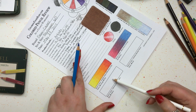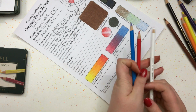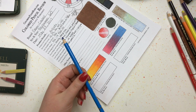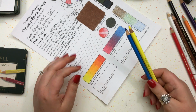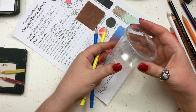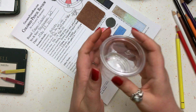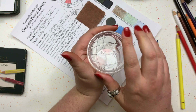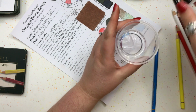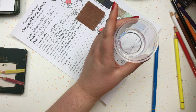Okay, we're going to move over here to this rectangle now and use odorless mineral spirits to do some blending. This is one of my favorite ways to work with color pencils, and we'll see how Polychromos like to play with odorless mineral spirits. In this container here, I have the odorless mineral spirits. Most people know it by the name brand Gamsol. And I just keep a small amount in a small container like this.